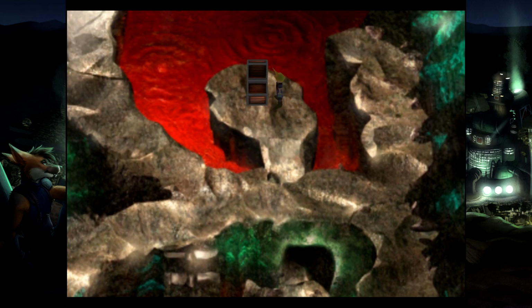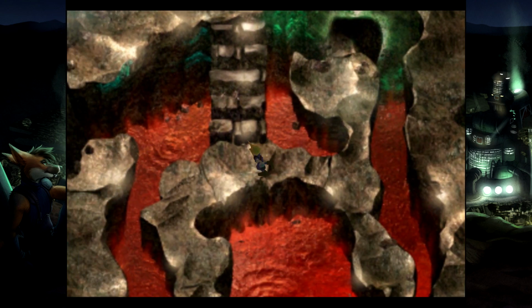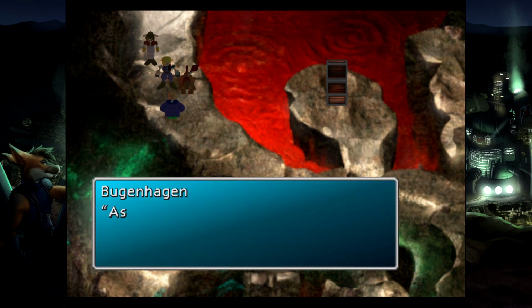Or it's technically a megaphone, but... And here we have an ether. This is for when your MP starts to get low, which our MP is going to be kind of vital coming up here pretty soon. Also, is this lava?